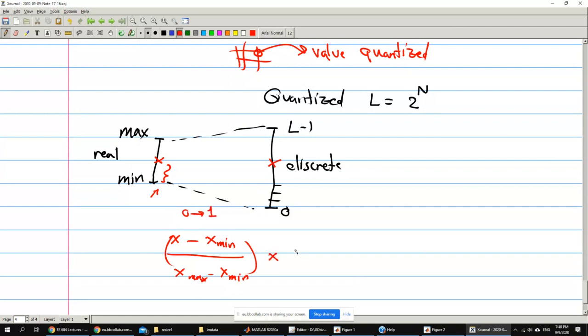If I multiply that by the number of levels, I will have a range between 0 and L, but I would like it to be L minus 1, so that between 0 and L minus 1 there are L levels. After I multiply, it's going to be between 0 and L minus 1, but it's still real numbers. I would like these real numbers converted to integers, so I use round after that. So if I have 10.5, it's approximated to 11. If I have 11.1, it's also approximated to 11. Let's try to do that and see how different quantizations affect our images.